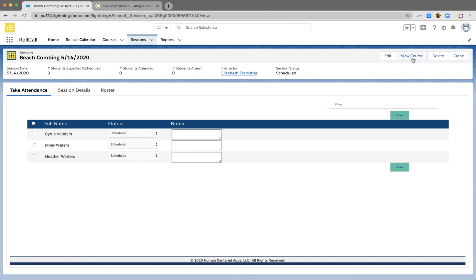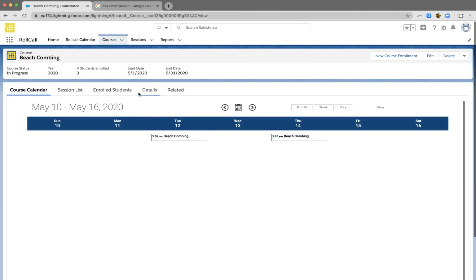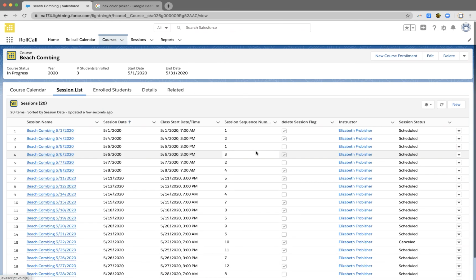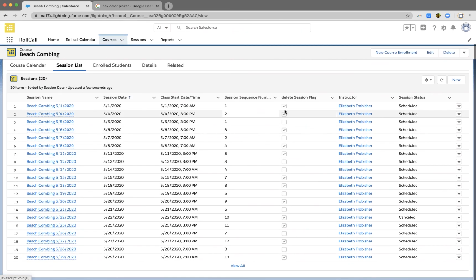If I go back to this course and I look at the session list, I'm going to see that we didn't delete the information that was changed. We didn't delete the Monday, Wednesday, Friday records. We just flagged them as something you might want to delete. And the reason that we do that is because we don't want to ever accidentally remove information that you rely on for reporting. So we instead flag the records that you may want to review for deletion.